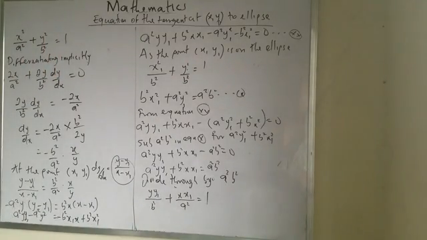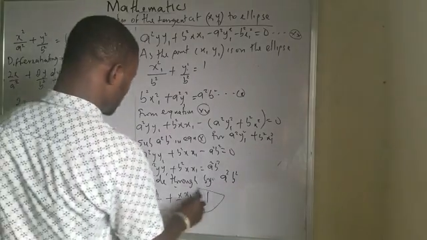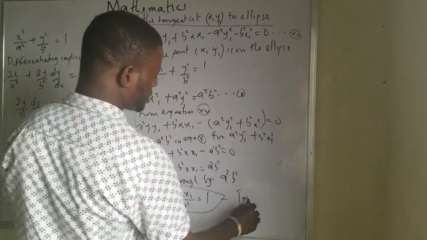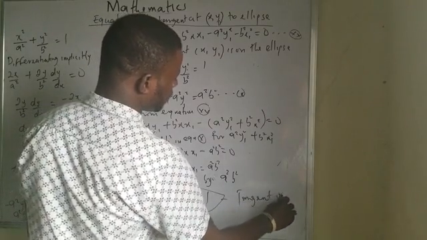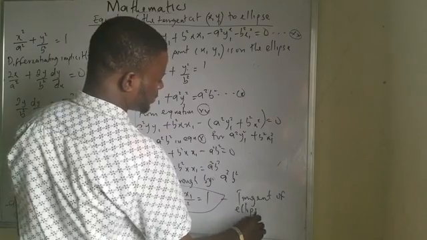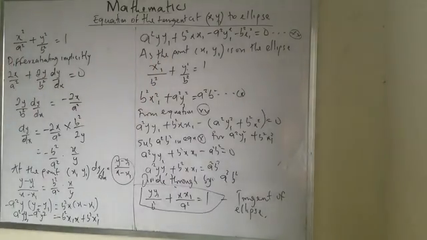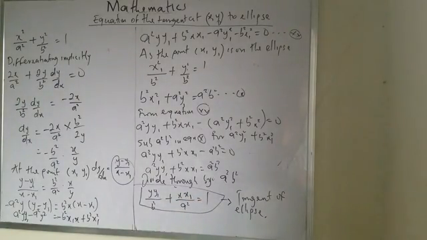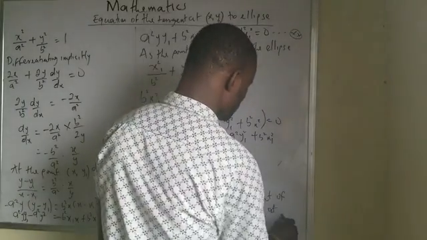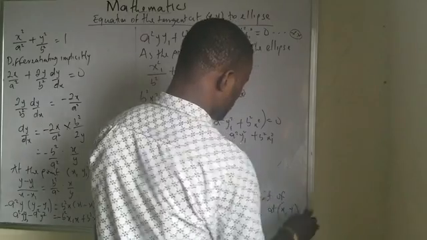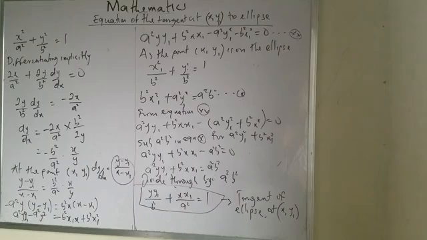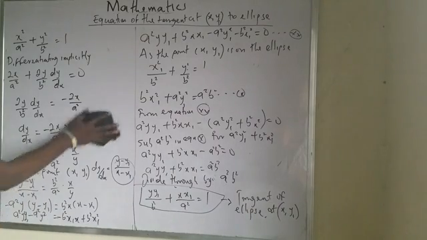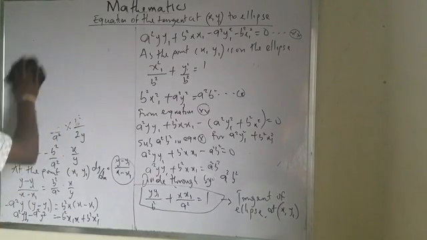Now that is our equation. That is tangent. This is the tangent of ellipse. Please don't forget that. It's very, very important. That's what we are going to be using as far as this video is concerned. Now, please add S1, that is very important. Now, with what is on ground, let me try to show one or two examples.